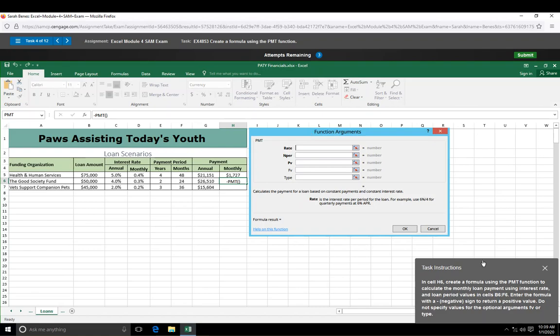Okay. And I need to have loan payment using the interest rate. So the rate, here's the monthly rate. I'm not sure what you were doing because I couldn't see what cells you used. And then the number of periods. Again, I want the monthly number of periods. And then I need the loan value.